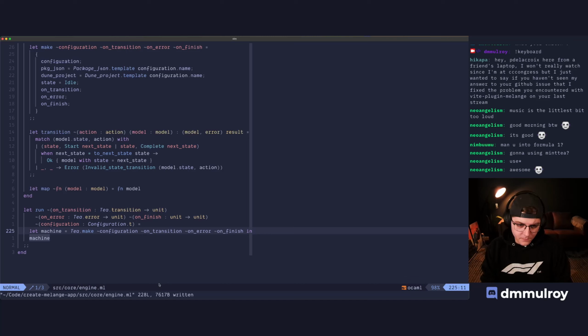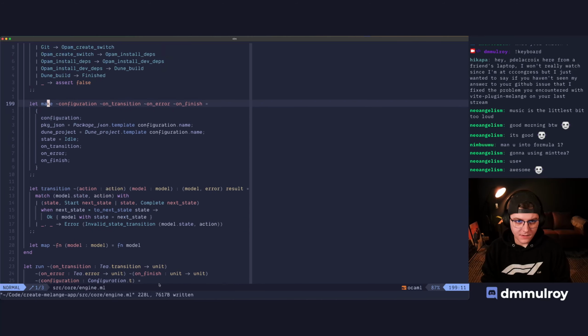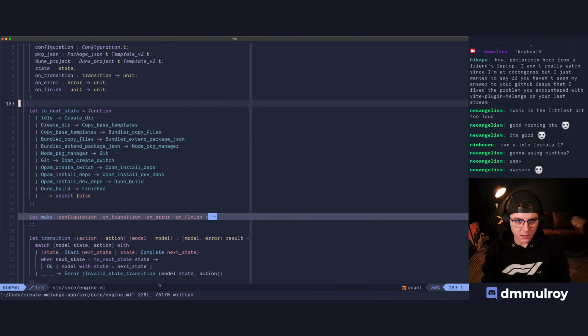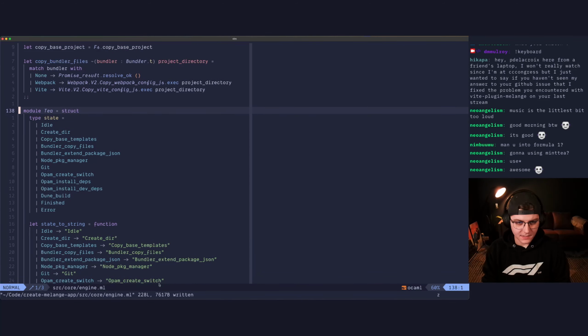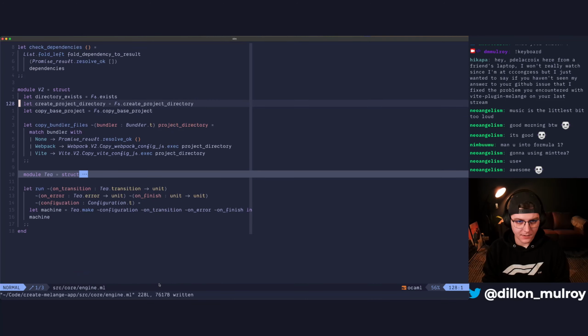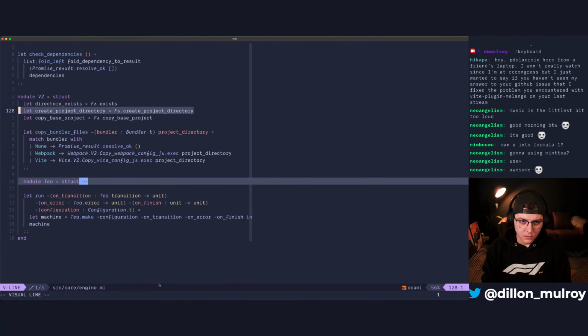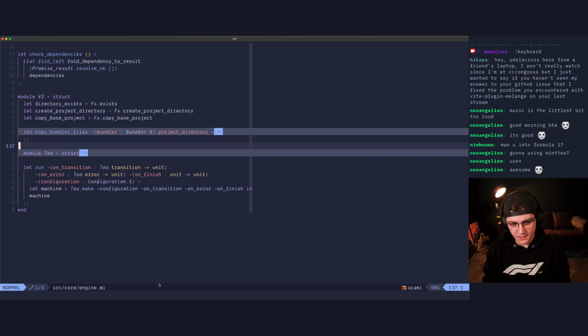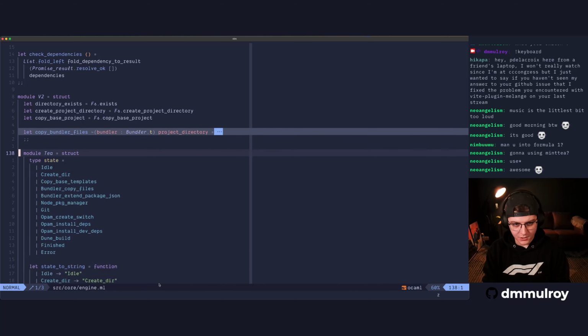So we have a bunch of these. Let's see here, actions written. So I have this T module, and then I have create project directory, copy base project, copy bundler files. These all kind of correspond to a state transition.